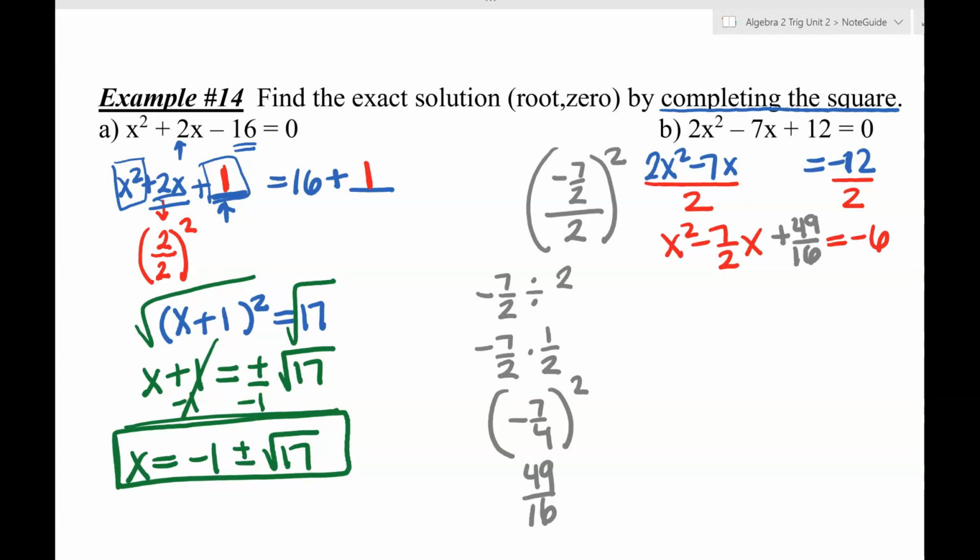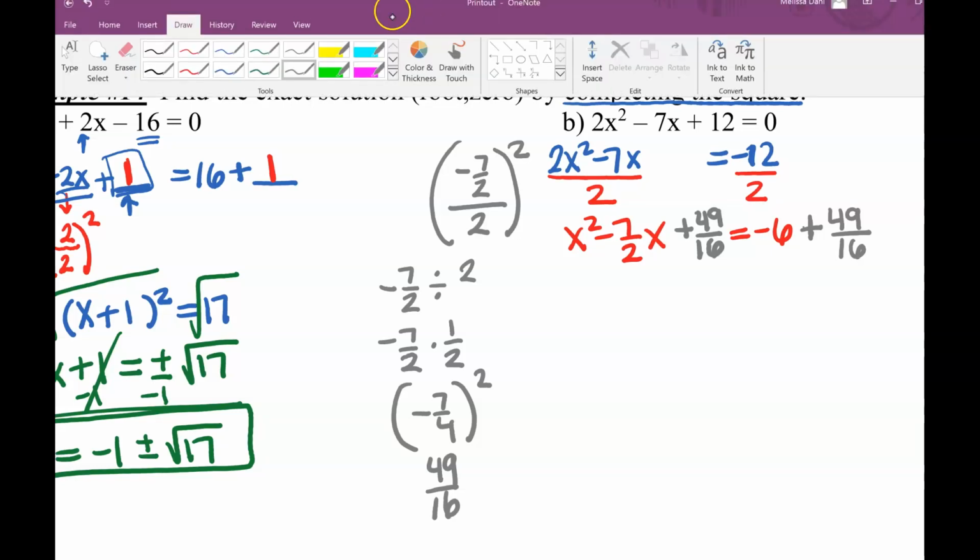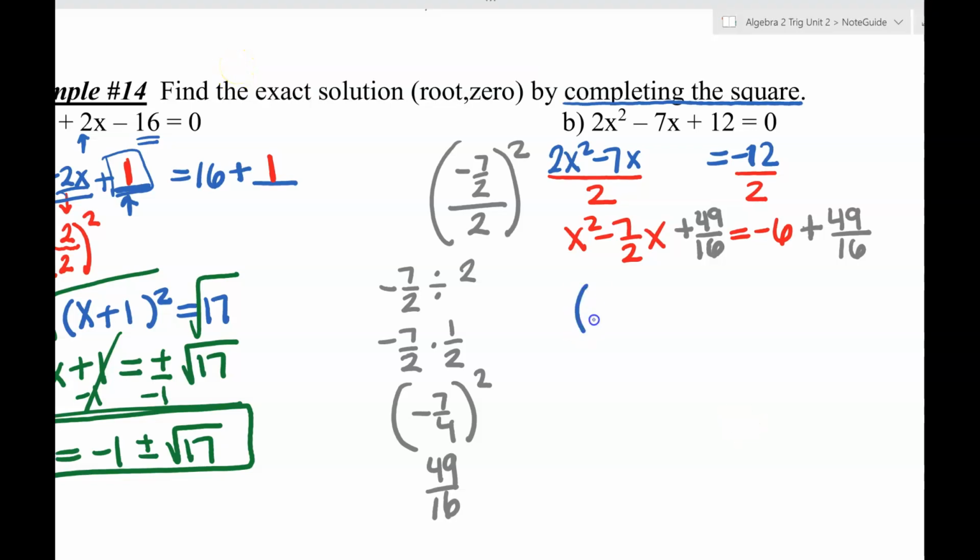And again, I need to add an equivalent amount to the other side of the equation. Having these two sides is really, again, the only reason I can add in what I want. So I need to make sure I'm using that equality, that they're both getting that amount. And so again, with my factoring patterns or techniques, I should be able to tell that the left side is going to factor as x, with the second term of 7 over 4, I'm getting that from the square root of this 49 over 16. And then if I FOIL it out, I see it does make 7 over 2 in the middle, and I specifically want it to make a negative term, so I would make sure that they are negative.